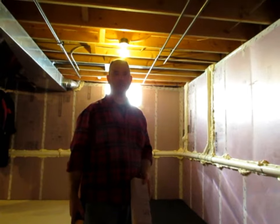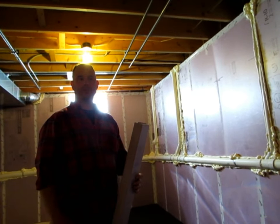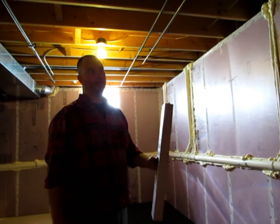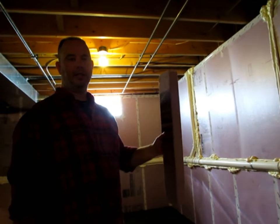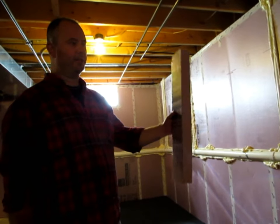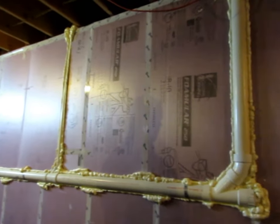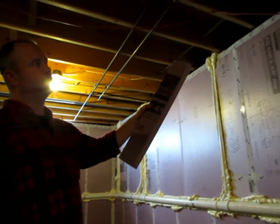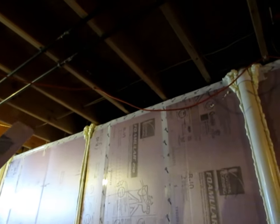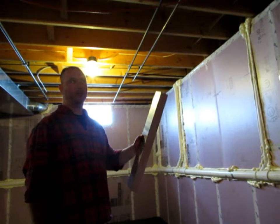Concrete is always permeable to water and always has some kind of moisture content in it. You can get — you will get — moisture wicking through the concrete and potentially soaking into your building materials. By wrapping the concrete in the foam and sealing it off, it ensures that you're not going to get moisture working through the foam into your studs, drywall, insulation, or anything else used as building materials. For drying purposes, some people have questioned how the concrete will dry if it absorbs excessive moisture. There is still about a foot to foot and a half of concrete exposed above grade on the outside of the home, so the concrete is still exposed to air — there is a conduit through the exposure to outside air for the concrete to dry to the outside.